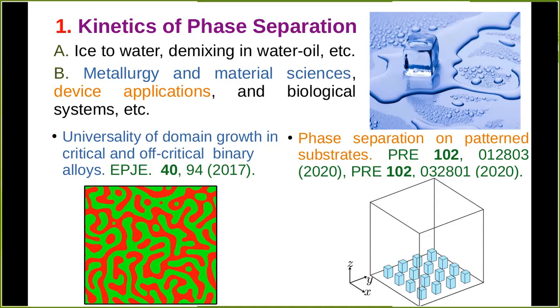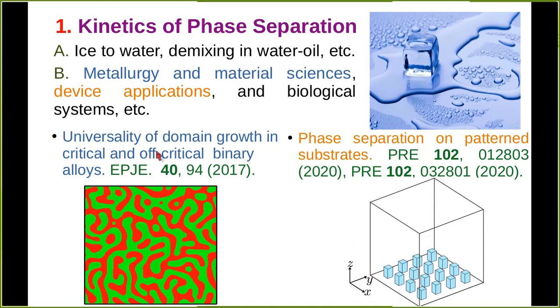Now the question we ask in the context of kinetics of phase separation is how this solid phase transforms to the liquid phase. From the theoretical side of kinetics of phase separation, we model evolution dynamics of the system. Now, apart from theoretical interest, understanding phase separation problems is useful because of a wide range of industrial applications, starting from metallurgy to material sciences to device applications. And in recent years, understanding phase separation in biological systems received enormous attention.